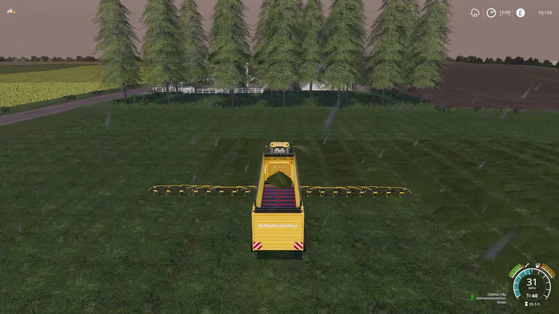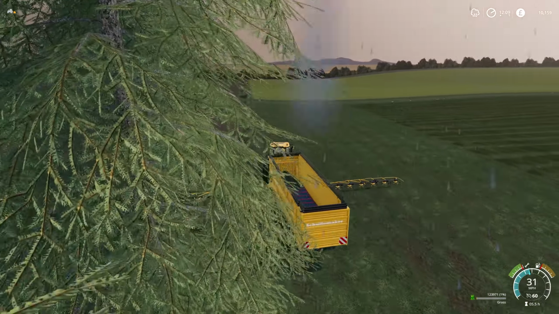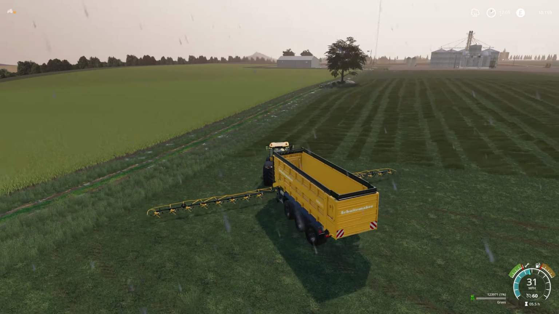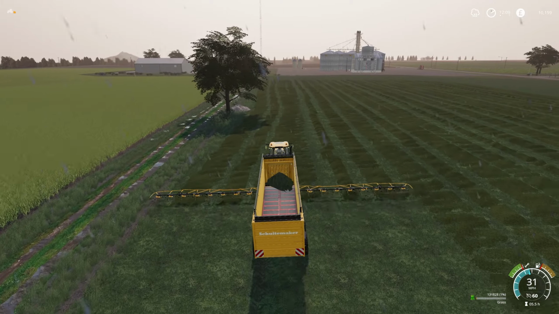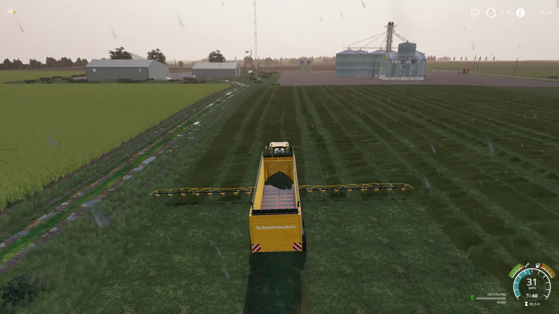I'm not going to worry about going through trees. Now, if you want to take it wide, you can go straight through the trees. No issues at all. It saves a lot of time. So this is why there was no worry about trying to make it into little swaths to pick up with the loading wagon, because I knew we had this secret little weapon.